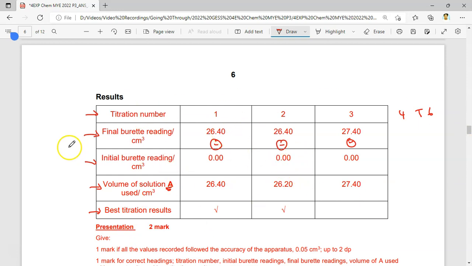So this is the table I'm looking at. You can just memorize this whole table here. The only thing maybe you need to change is this one here. The volume of something can be sodium hydroxide, so volume of solution P, solution Q. So just the volume of whatever is being used. This volume of whatever is being used is whatever is pumped into your burette. So this table is important.